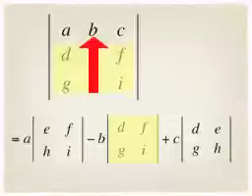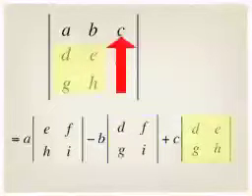And then I'm going to look at the third column, column C. I'm going to block out column C. So it's going to be C times what's left over. So those bottom 2 rows, I'm left with D, E, G, and H. So that is the formula. Once you pick up the pattern, this really isn't so bad. You block out the first column, block out the second column, block out the third column. Watch out for that minus.